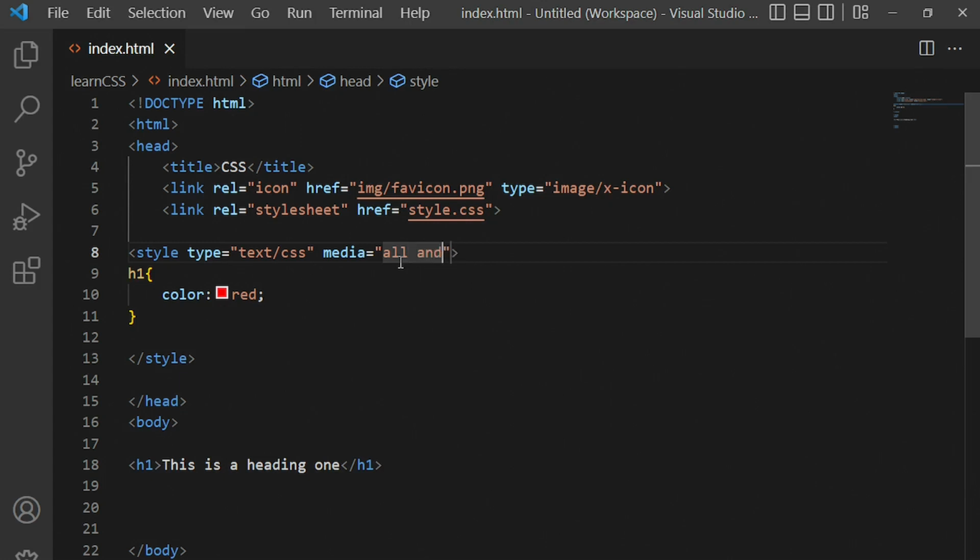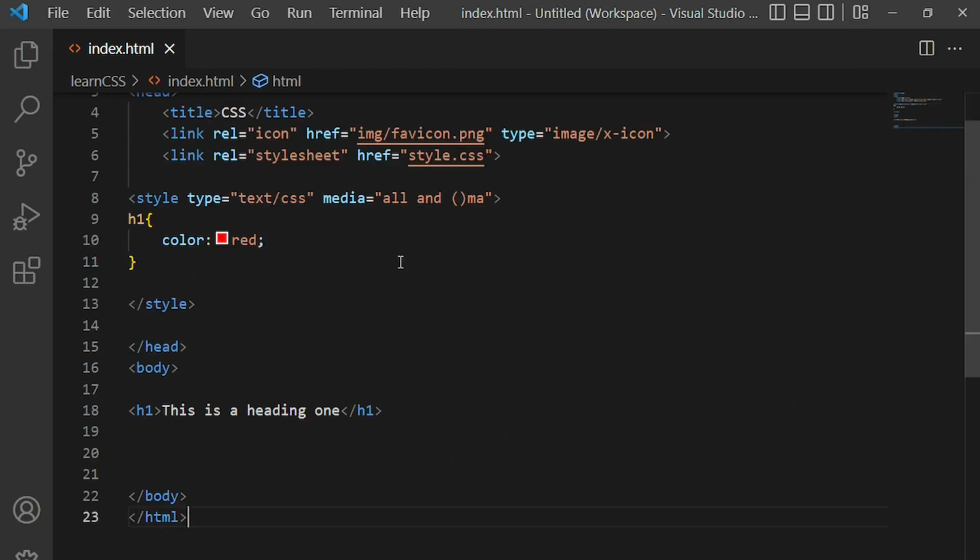All right, so what else can we do? So we give it and. We can now specify different colors or different properties for different screen sizes. This may not make a lot of sense. Let me write my code and then explain this further. So after you put the and, we need to give it brackets this way, and then we're giving it a max. Sure, this is inside the brackets. Okay, so we're going to give it a maximum width. So that means any screen with this maximum width. Okay, so maximum width.